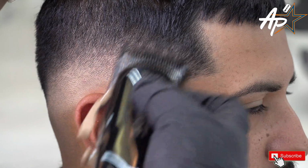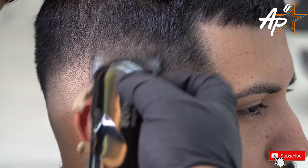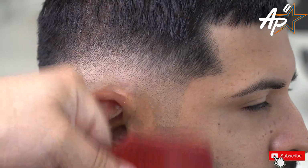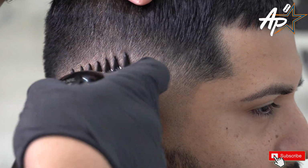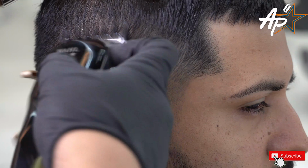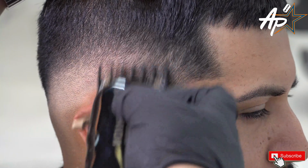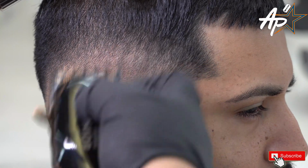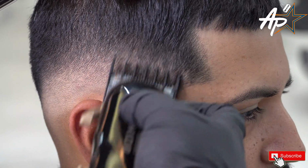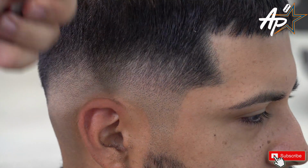These steps might seem a bit excessive, but this is my technique of fading. This is how I keep my fades super clean, super blurry. This might not be too beginner friendly, but if you somewhat know how the guard system works with Wahl, then you know what I'm talking about. You know how these blends come together. So now I got the 1.5, and still coming right under that, just knocking out these little dark spots, following the same shape, not going up any higher than I already did. So just keeping it consistent, keeping it clean.